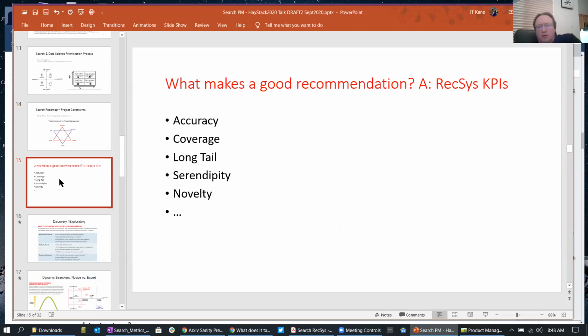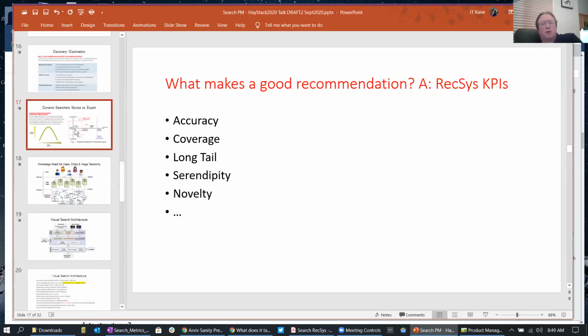I'm not going to talk too much about recommendations during this talk, but there are components of recommendations that are being highly integrated within search technologies. And this is a good way for bringing long tail items to the head, as well as adding diversity, which is an aspect of serendipity, and bringing novel items to the forefront.